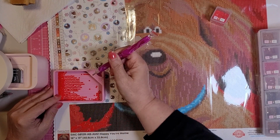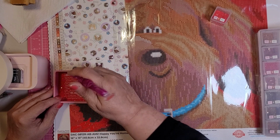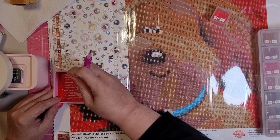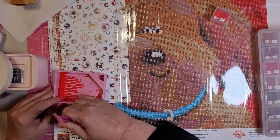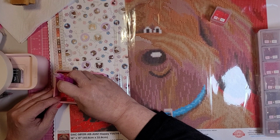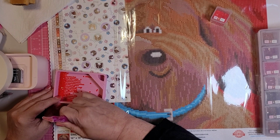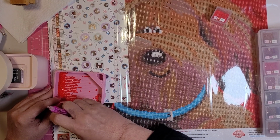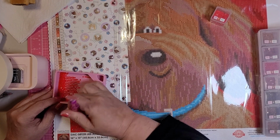And I've never tried to return anything, and everything except the rug that I ordered, I was able to use in some way, shape, or form. Now, that being said, I am new to diamond painting, and the poured glue is very different, and I have ordered stuff for diamond painting that I've decided that I would rather do a different way. So I have some diamond painting storage that I purchased from Temu that I no longer use, that I'm probably going to donate to the Creative Reuse store.